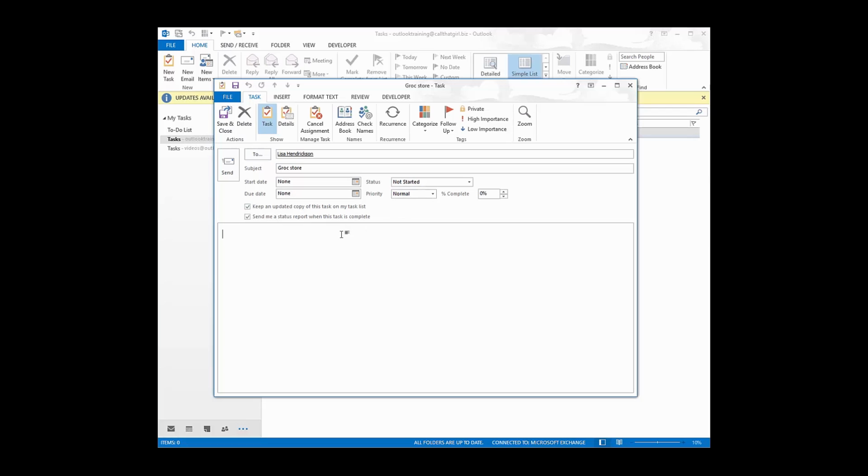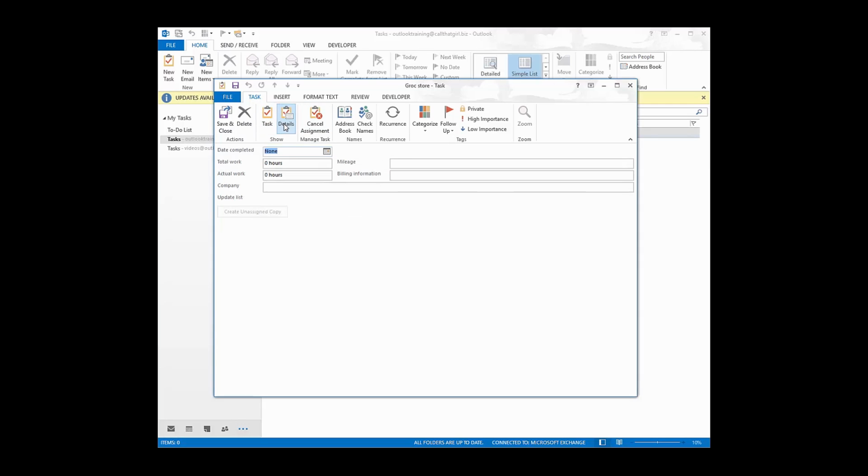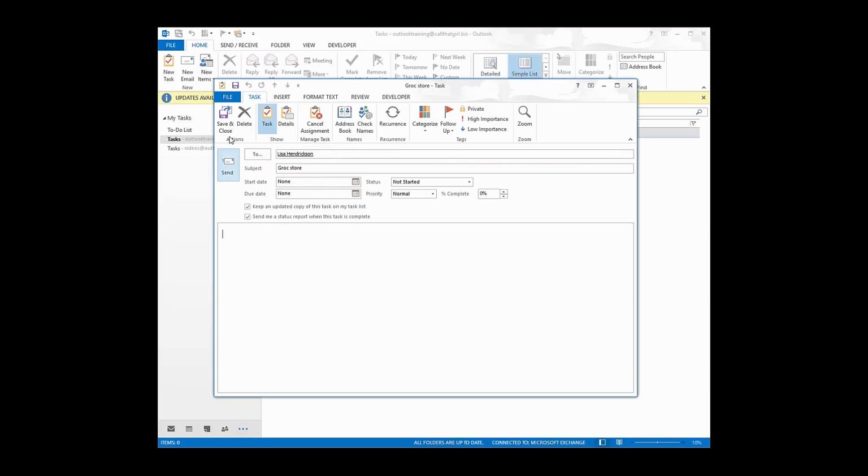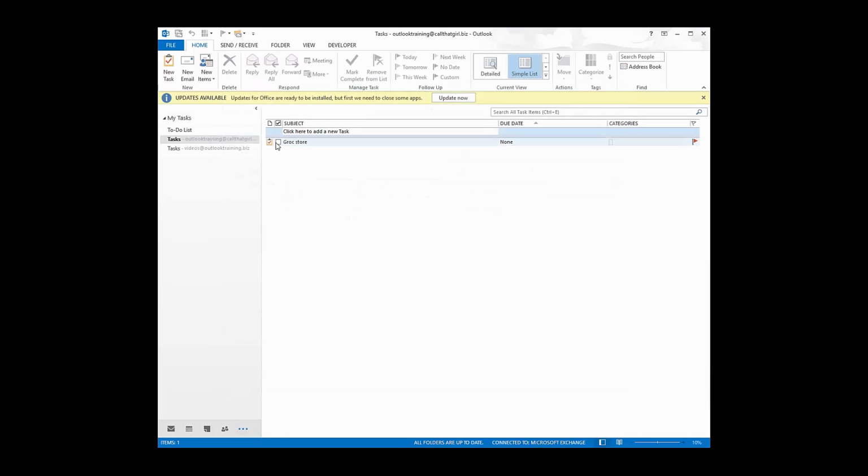I gotta be honest, I don't know if you do send someone a task outside of your domain if they can update the status and it updates. I don't know that. I'm sorry about that. But anyway, you can add some details as well over here. And I think that there's some customization that could be done if you really wanted to get into it. But like I say, I just show folks the basics about tasks because I don't really use them for my project management. Now we're going to hit save and close there.